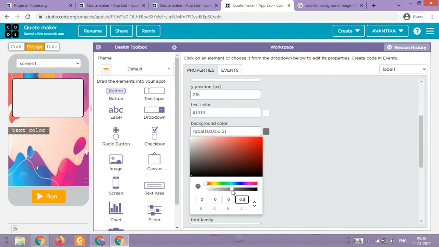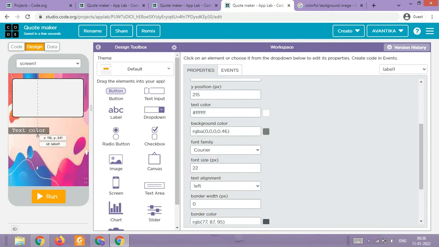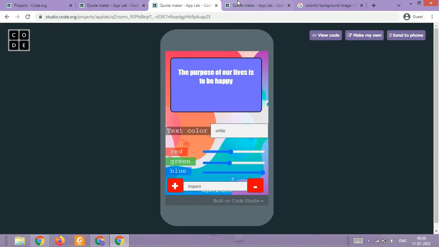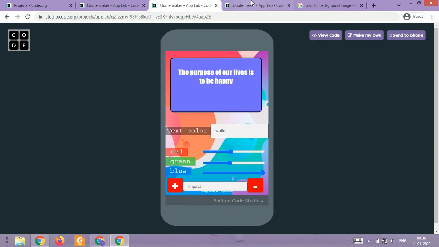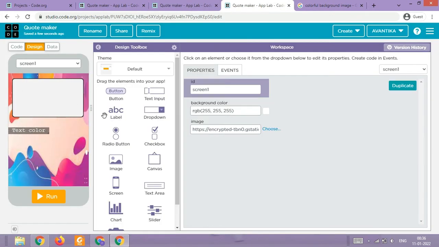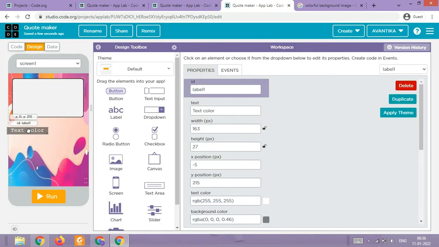You can even decrease it or increase it, whatever you like. So I'll decrease it a bit like this, and make sure it's black. Yeah, black. Then we need a text input. So let's go to text input and drag it here, and let's increase it like this.